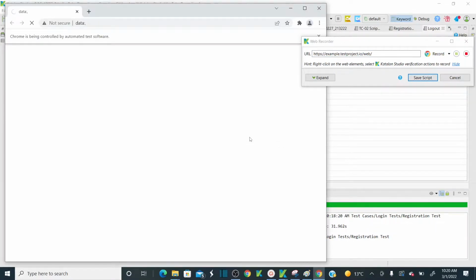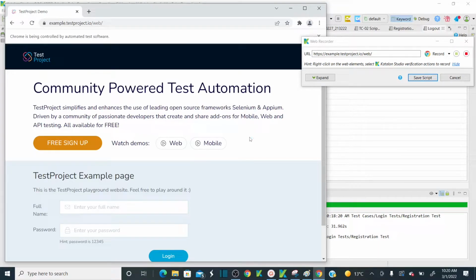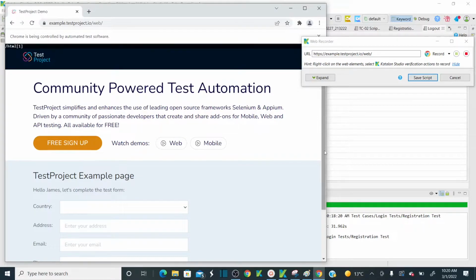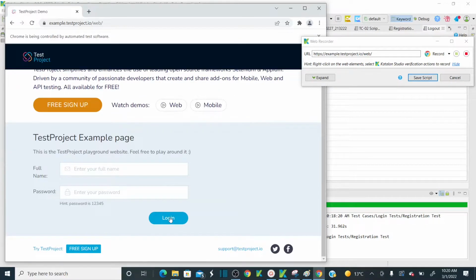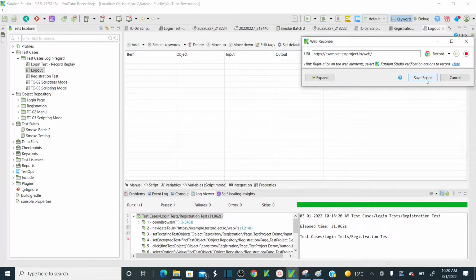I'm not performing any validations because of the time constraint. Here let's log in using James profile and then validate if the logout button is available or not. But before that, let me just click on logout. That's it, and close browser. Save the script.